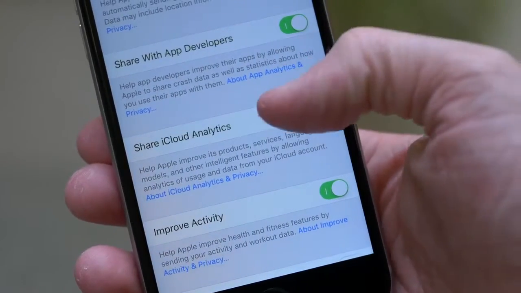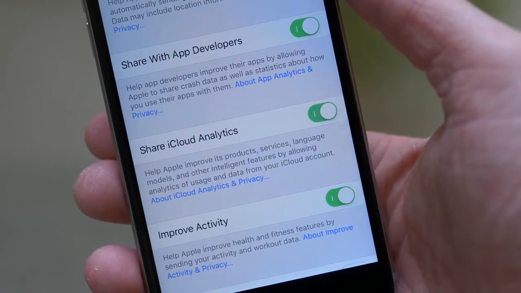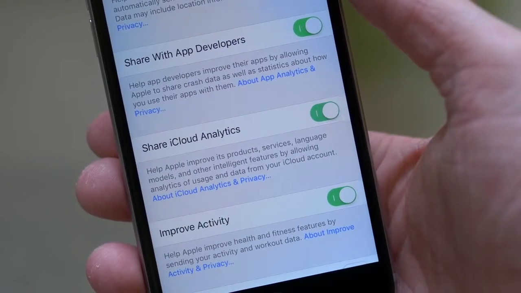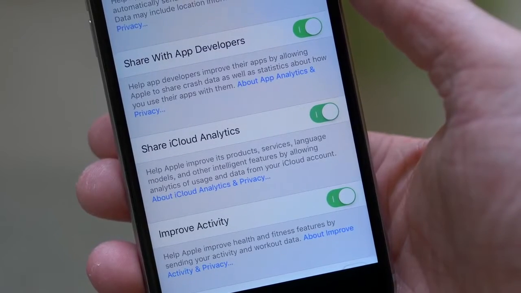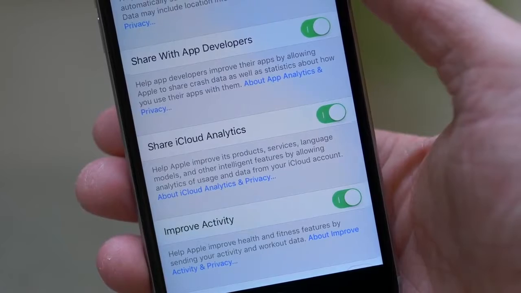Apparently when you'd be setting up your device on the first iOS 10.3 beta, even if you hadn't signed into an iCloud account, it would prompt you to opt in or out of iCloud Analytics, which clearly wouldn't make sense if you didn't have or log into an iCloud account in the first place, so that was corrected.